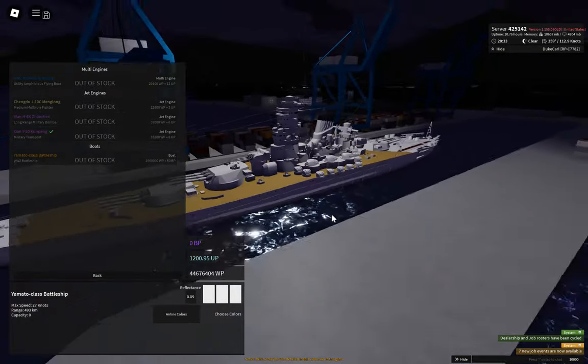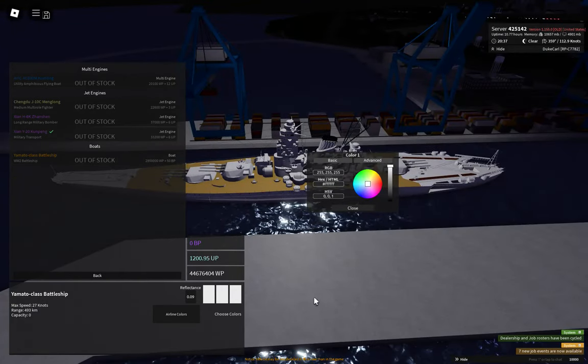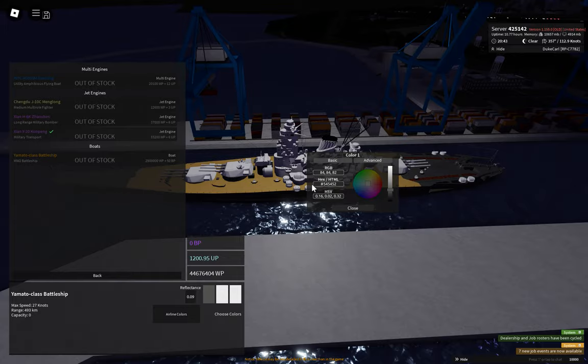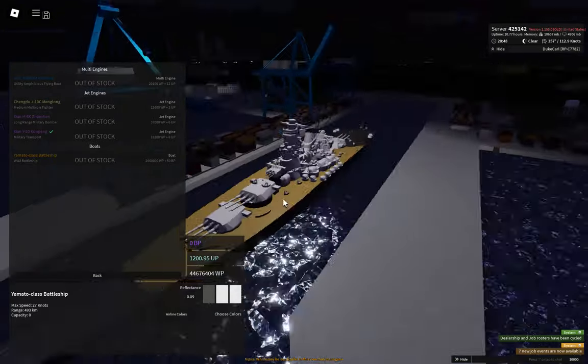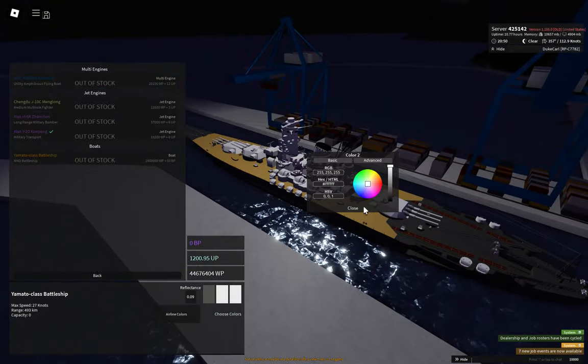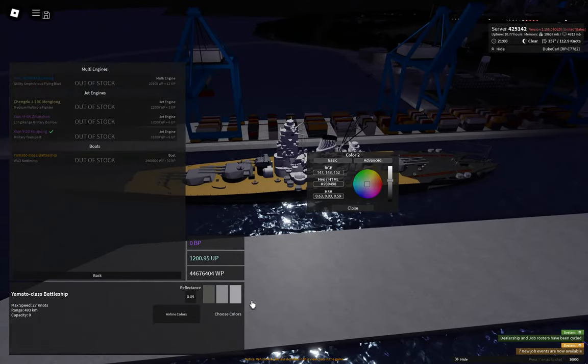So let's go back to the Yamato. They reset the colors. Again, 84, 84, 82. That's the battleship gray, at least for most of the historical navies. And color two are the armaments. So aircraft gray. And then color three, let's make that aircraft gray as well.